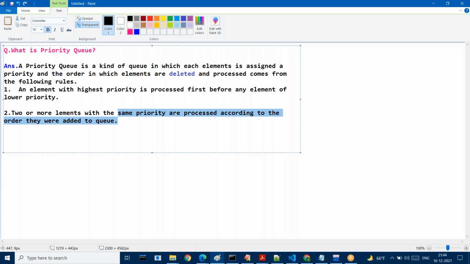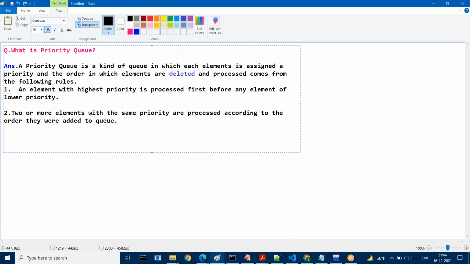That means, sir, if the priorities are same, in that case first come first serve, right? Yes. Whoever comes first will be deleted first. But if there is any high priority element, it will be deleted first, sir. That is what you have to remember, because we are going to implement this priority queue concept with the help of programming also.